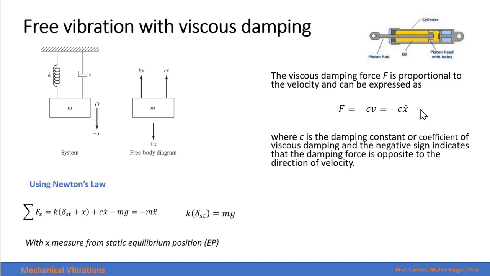Now, if we apply Newton's second law to our free body diagram, right here, I call x the vertical direction, that's what our variable is called, and then we have the static deflection, which will cancel out with the weight, that's why we didn't draw the weight. And if x is measured from the static equilibrium position, then we have this equation of motion: the mass times the acceleration of the system, plus c, the constant of the damper, times the velocity, plus k, the constant of the spring, times the displacement of that mass, equals 0.